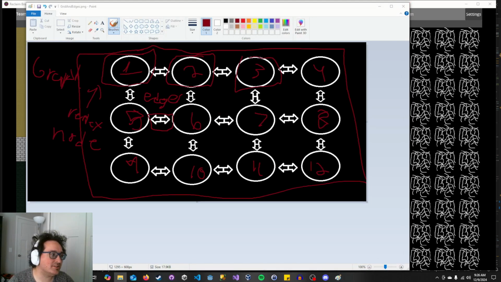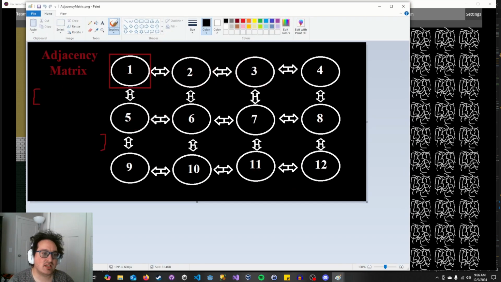This is called an adjacency matrix. All I do is ask, is there an edge between 1 and 1? If we do an adjacency matrix for vertex 1, we ask, is there an edge between 1 and 1? It does happen sometimes, but there isn't. So let's put in 0, because we are doing a true-false, basically.